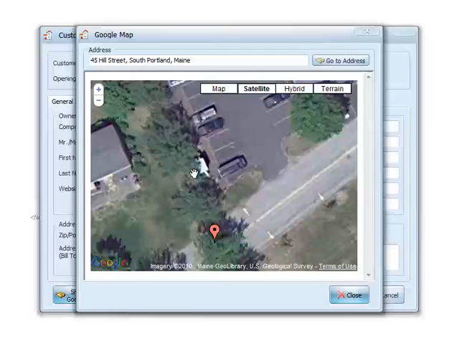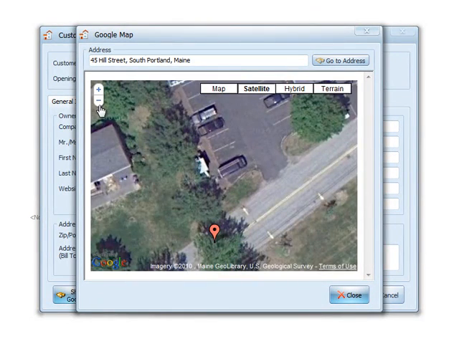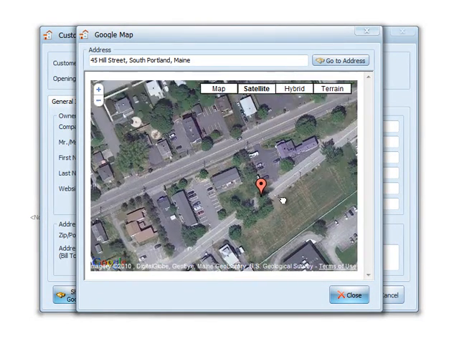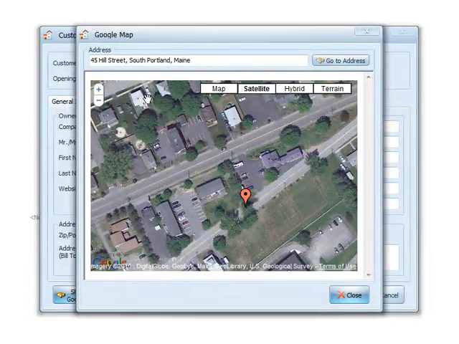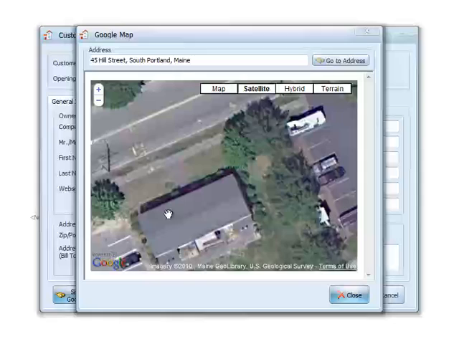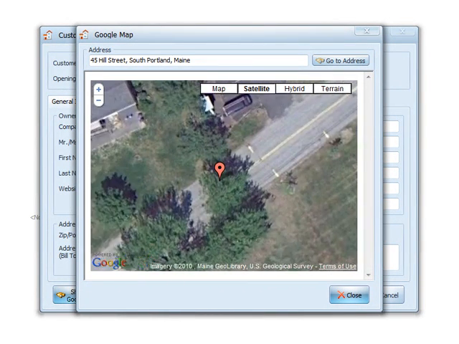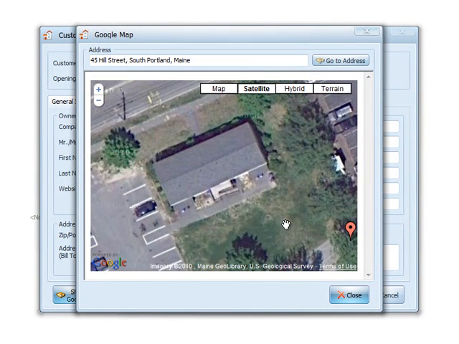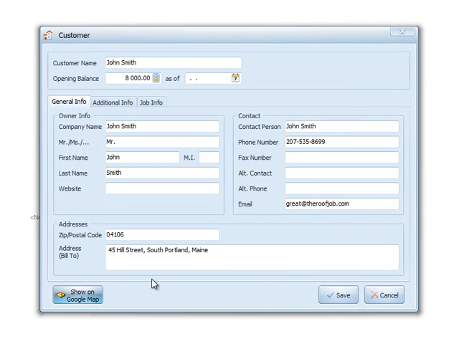I like the ability to take a look from above and see if there's any other jobs around. You can look at the streets and see what type of environment it is. You can really zoom in. Google Maps are really good. They help us out a lot. Plus, you can see what the property looks like. It's off a little bit sometimes on the exact spot, but that helps out a lot.